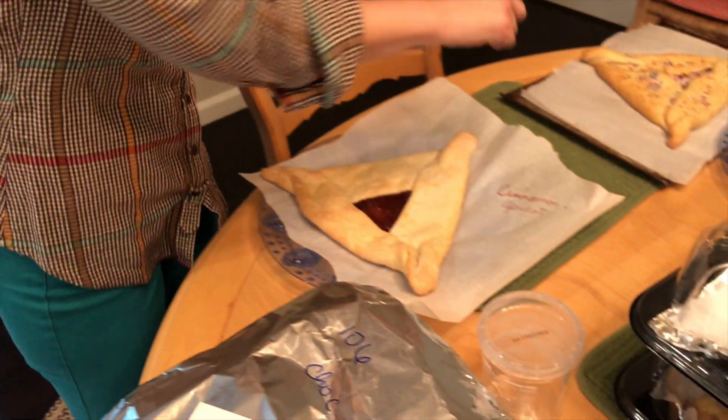Last year I had maybe more trays and more flavors. This year we've just done four flavors of hamantaschen: prune, chocolate, cherry, and apricot cinnamon. And just to make things more exciting and also to speed up the process of earning money at our bake sale, I've done some family size ones.